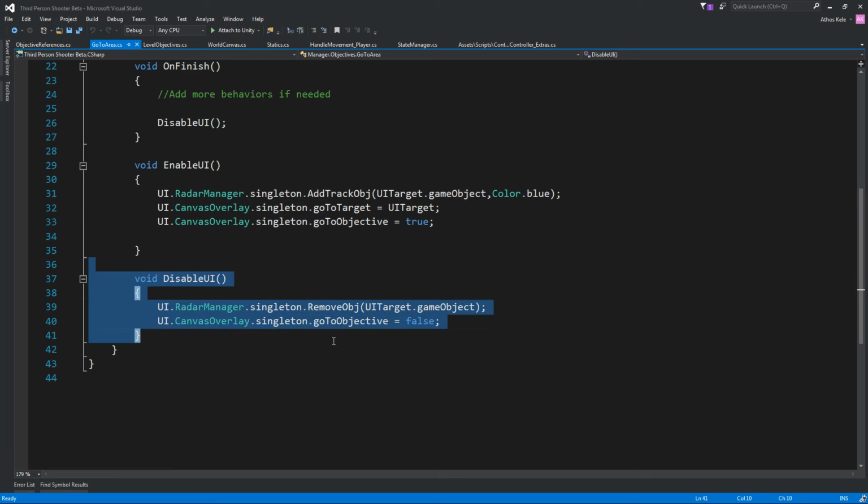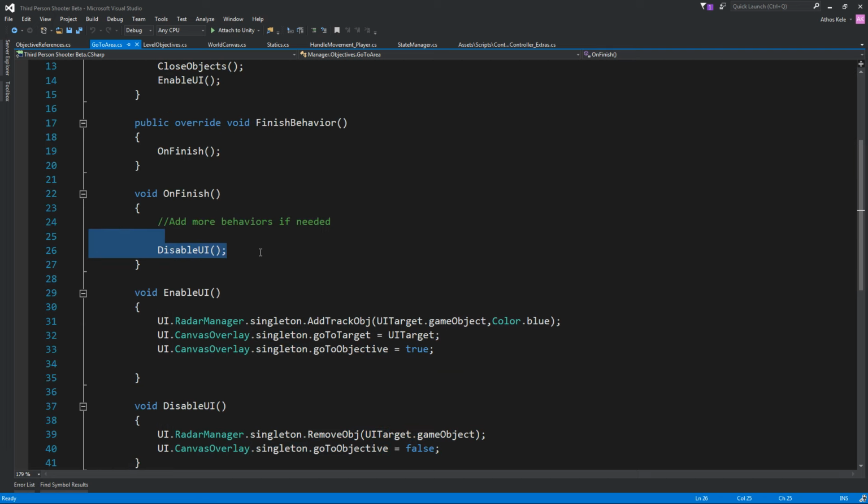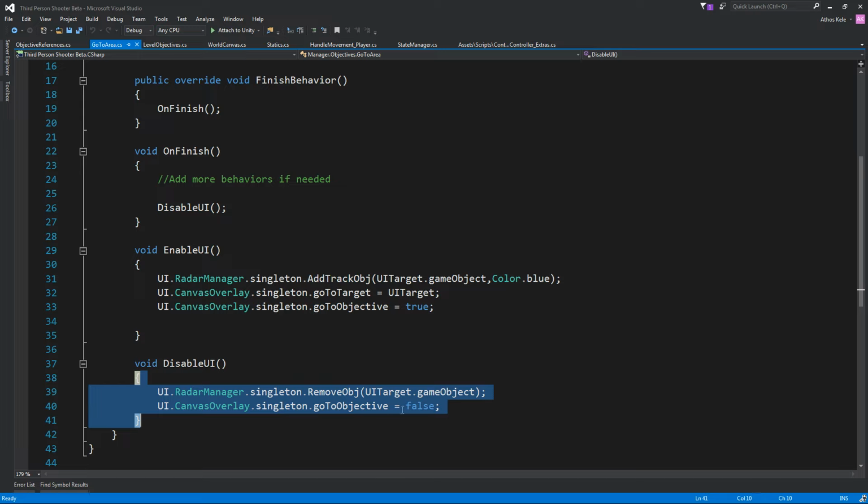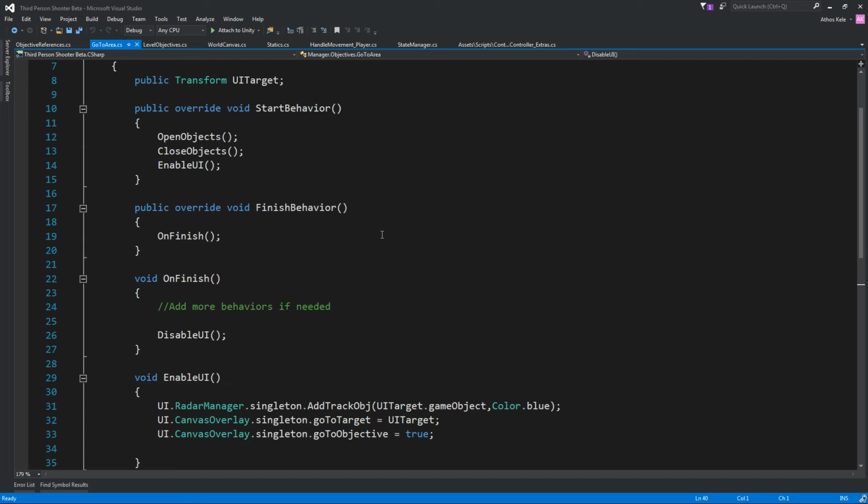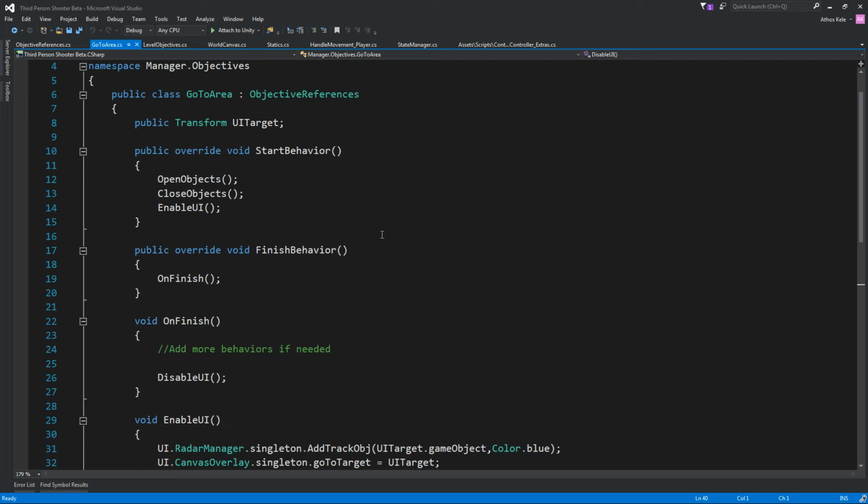And when we are finishing the objective, of course we need to remove the tracking object and say that it's not a go to objective. So if the next is a go to objective, then it's going to re-enable it. It doesn't get any simpler than this.